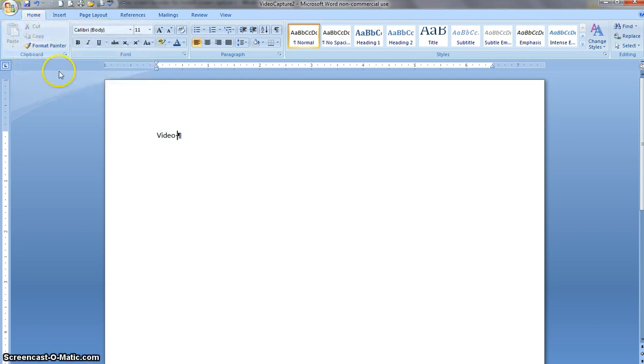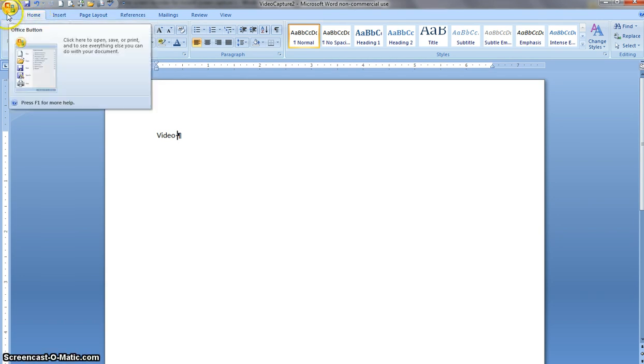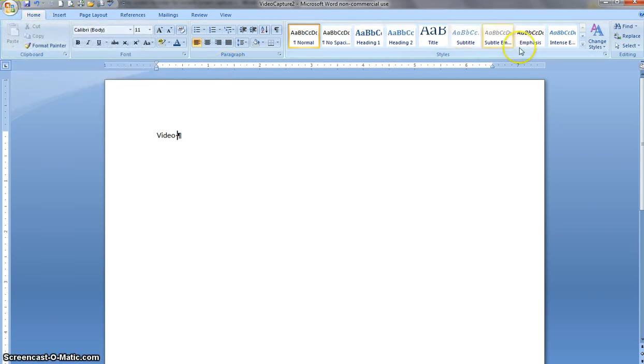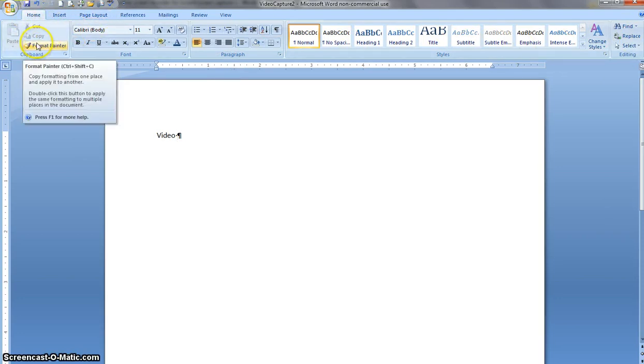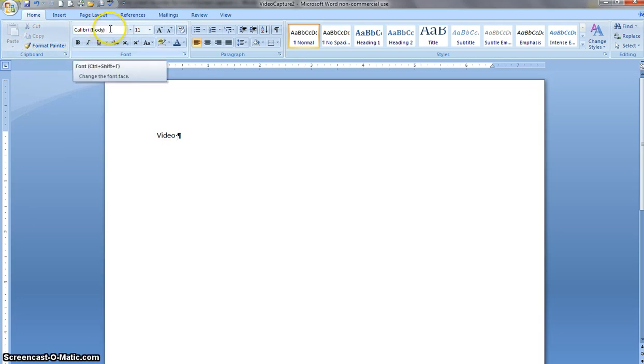We'll do another video that is about the ribbon with the different tabs and the different toolbars. That will be in another video.